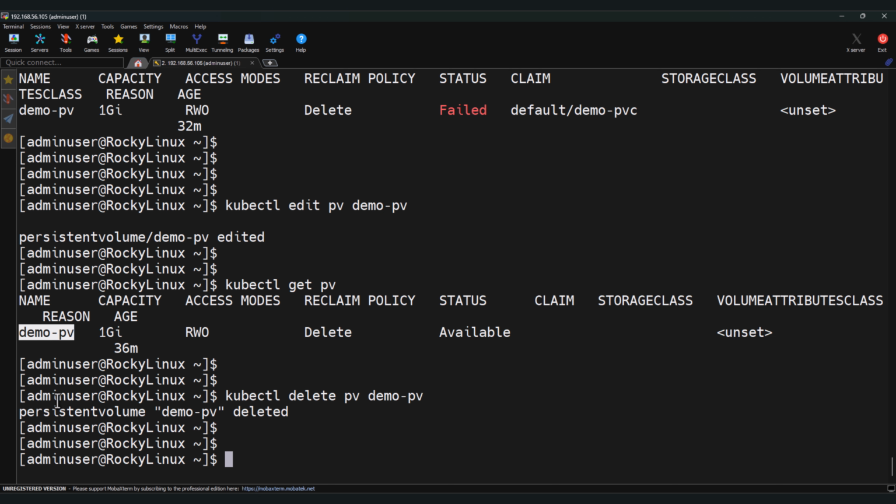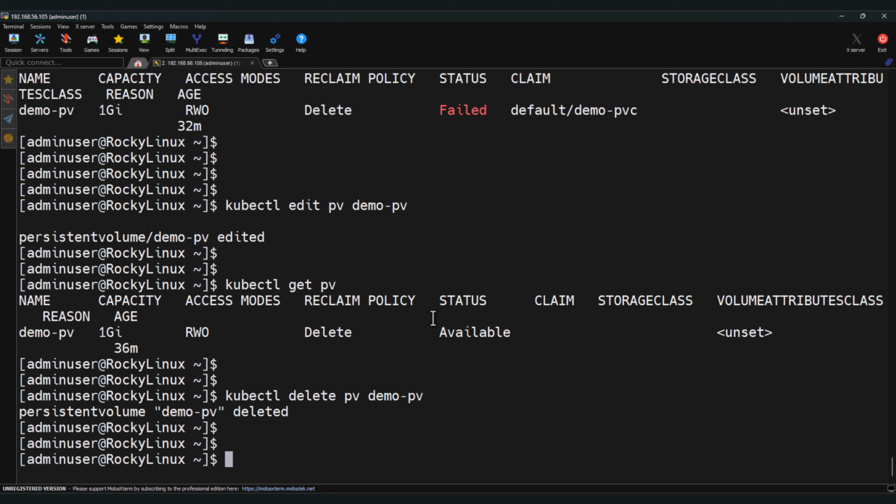So the key learning here is, if the PVC gets stuck, remove the PVC protection finalizer. If the PV gets stuck in failed state, clear out the old claim reference and then delete or reuse it.